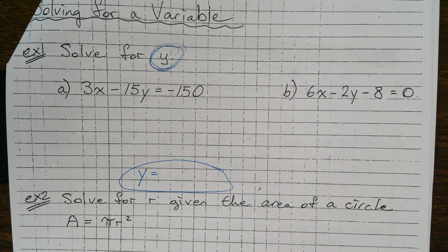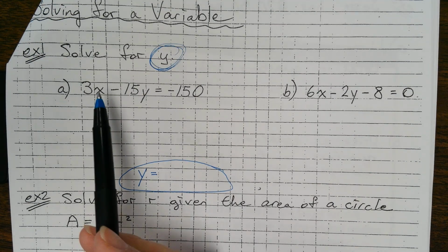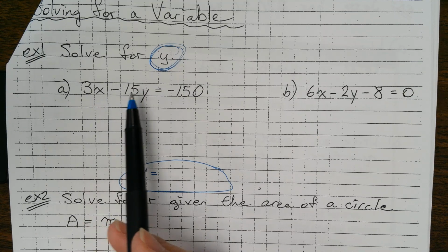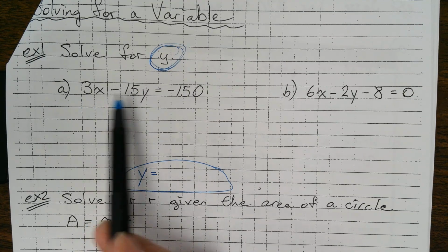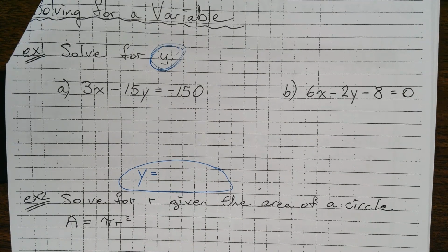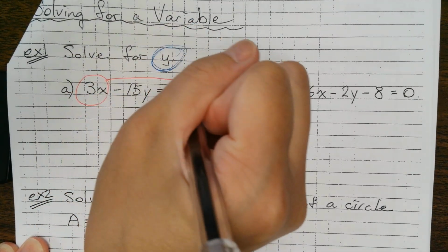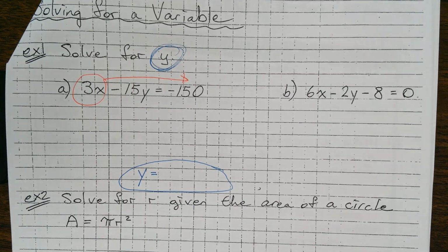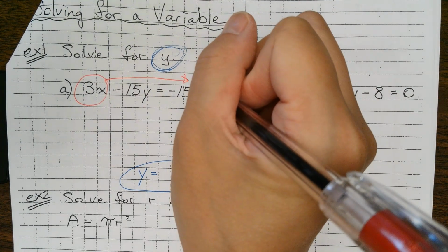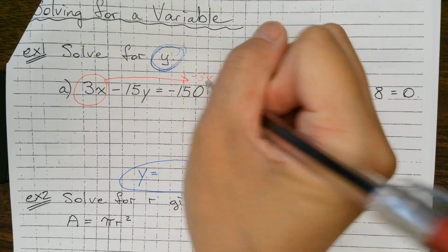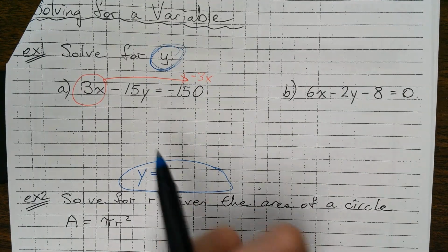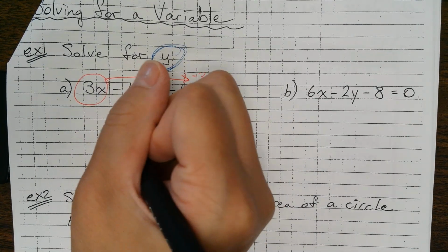All right, so if I want y by itself on one side, what do you think I need to move away from the left side? The 3x, right? And I love how you guys said the whole term, 3x. I'm going to move that 3x over. When I move it, it becomes negative 3x. Good. So after I move that, what's left on the left side?